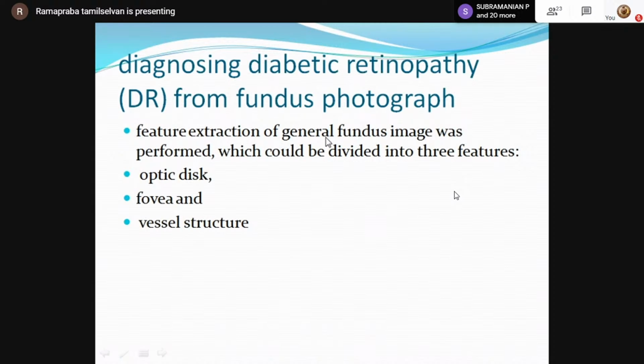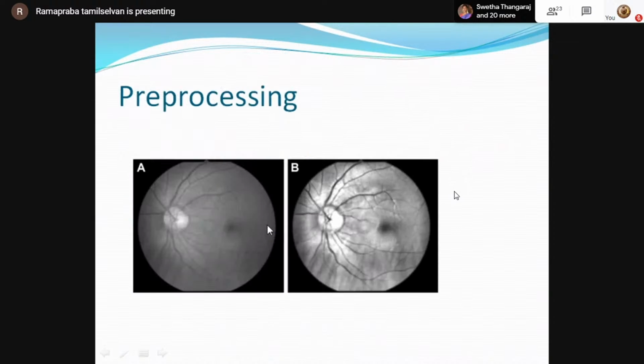The photographs we have to take from the eyes, and from that we have to identify, based on three features. The main one is the optic disc, another one is the fovea, and the third one is the vessel structure. These are the three main features we are going to take for diabetic retinopathy in fundus photography.